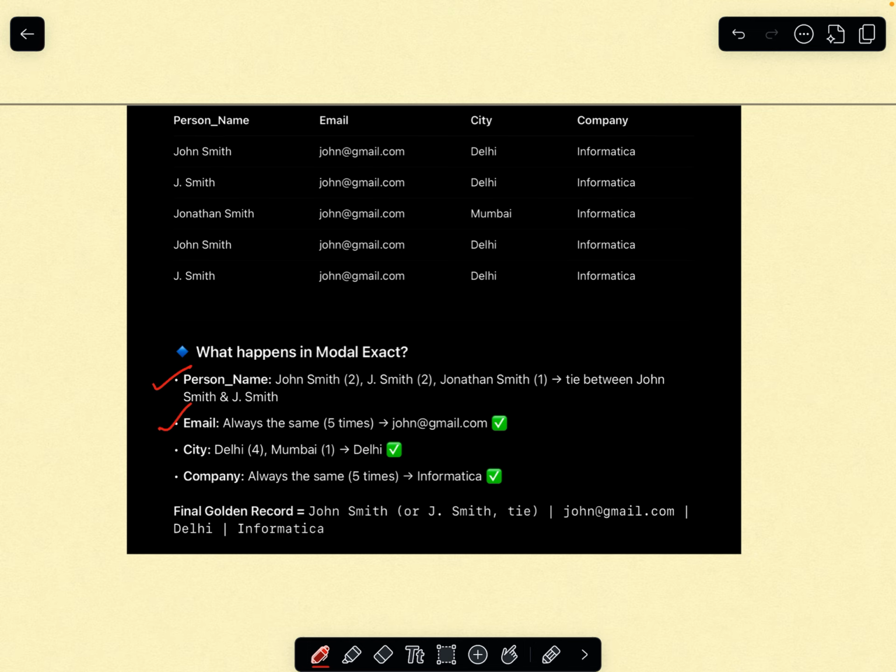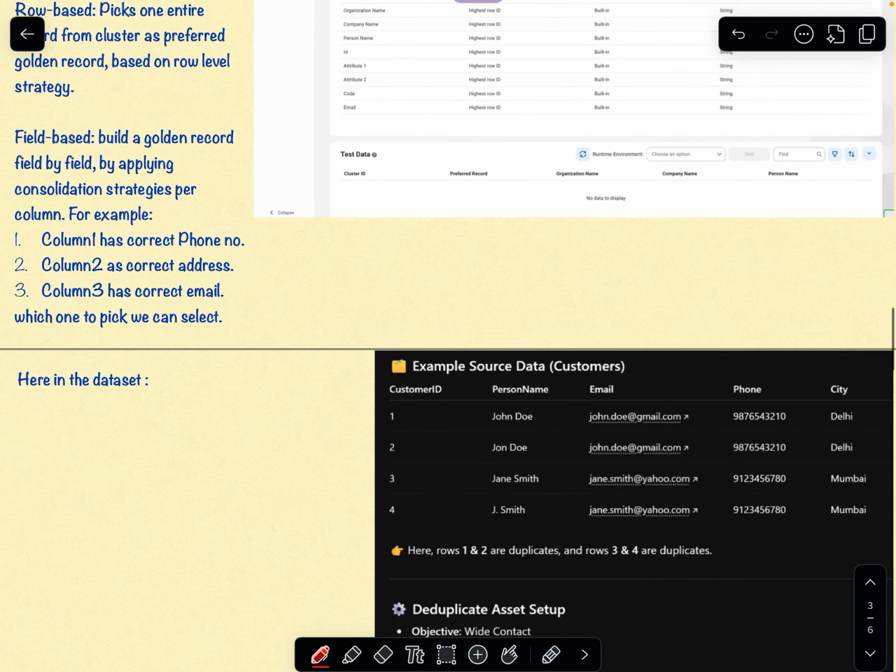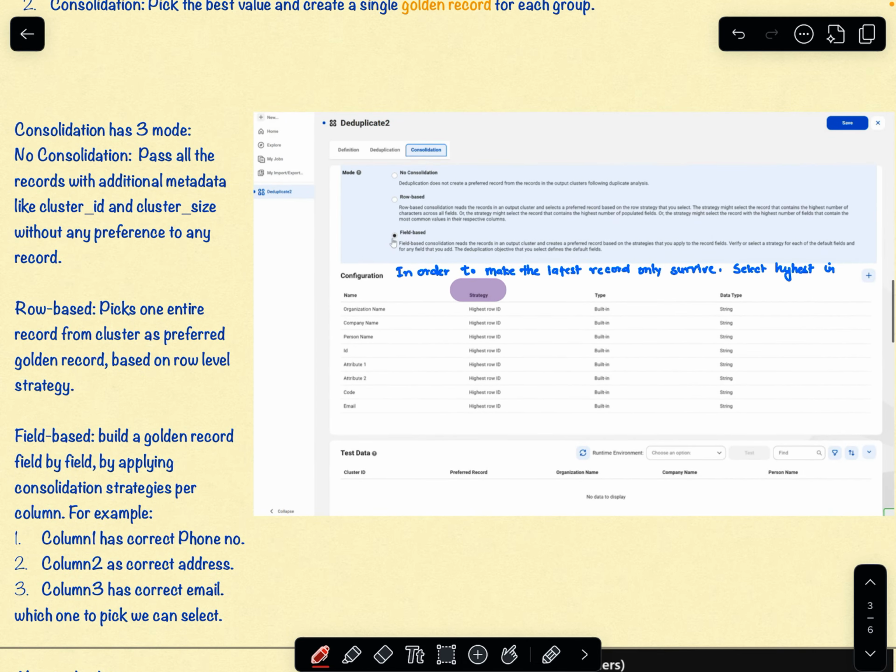Company: all five the same. Then how will it decide which record survives, John Smith or J Smith, since there is a tie? The final golden record may choose John Smith or J Smith. It all depends on Informatica now. It will randomly choose, and it does not matter which record it chooses because everything is a tie. It might choose John Smith, but if you run it 10 times, you will see different results.